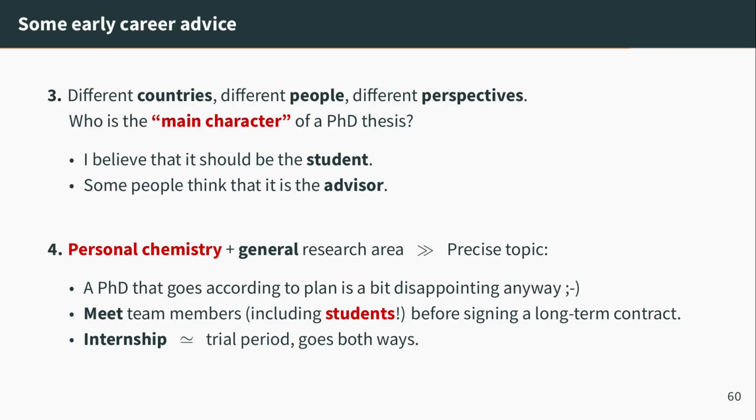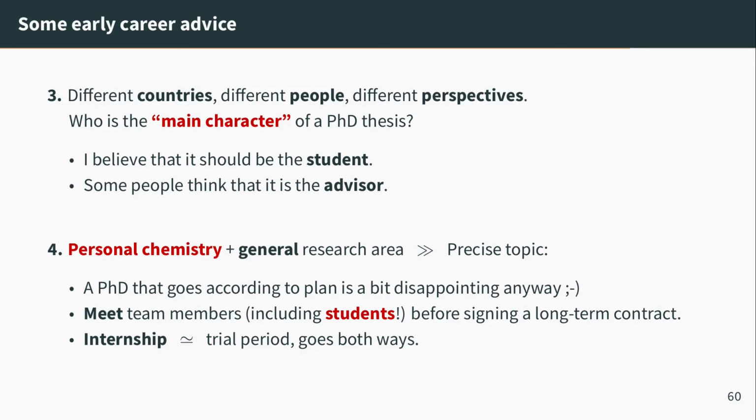Third thing, I think you should not take for granted everything that you've seen in France, okay? Because in different countries, you will meet different people, different values, and different perspectives. And what is common here is not at all common in the US, for instance. So maybe a simple question is, who is the main character of a PhD thesis? Personally, I think that it should be the student, because you are the one who does most of the job. You are the one who is putting your early career on the line; as a PhD advisor, you don't really care.